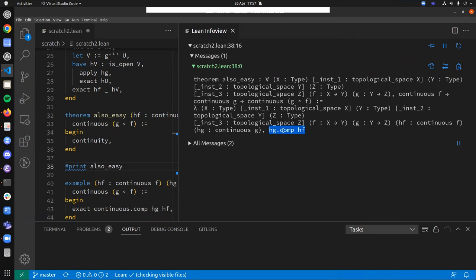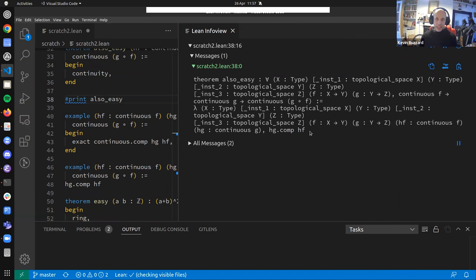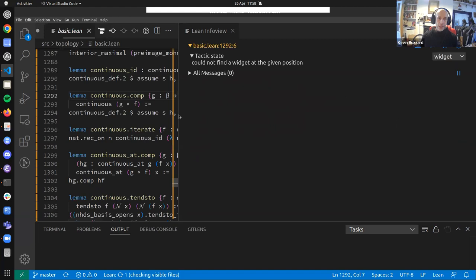Yes. And so this proof is very short, and I can tell you what it says. It says this follows from the fact that the composition of continuous functions is continuous. And so this fact, I mean, I have some Lean training, so I can read this one. So it says, I'm using the theorem in the library that says the composition of continuous functions is continuous. And you can jump to that. You can see the proof in the library. Right. And this is the proof in the library that the composite of continuous functions is continuous.